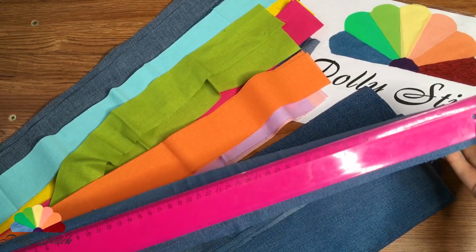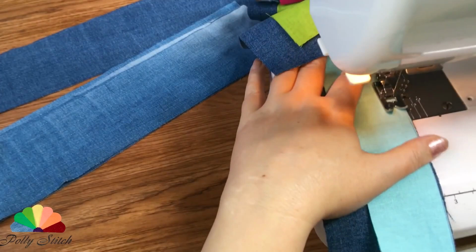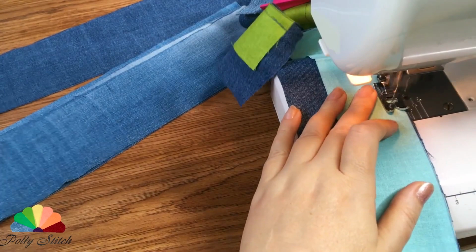We will arrange all the strips in the desired order. Let's connect them in pairs, denim and colored stripes. For convenience, we sew all the details at once with a garland, one after another. We do not break the threads. I stitch by the width of the foot. Expand and iron the stitched stripes. There were 14 of them.